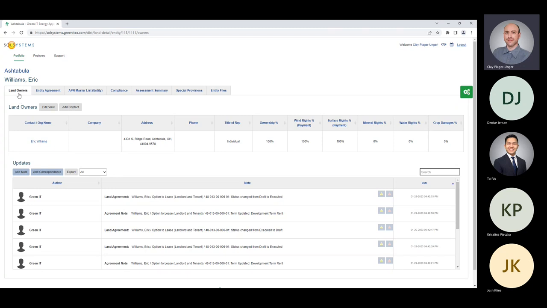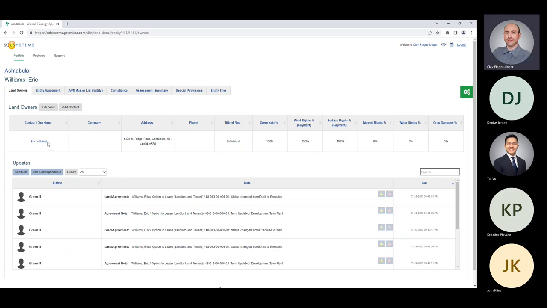On the first tab within this entity, we can see the landowner configuration that has been defined for this entity. That means that any land or land agreements in this particular entity are going to be defined by this landowner configuration.